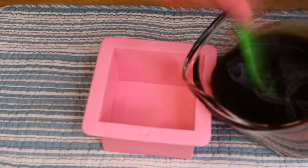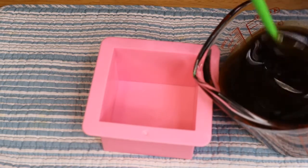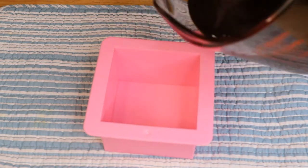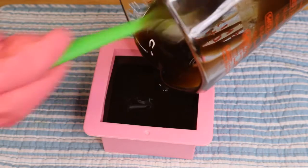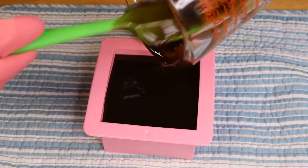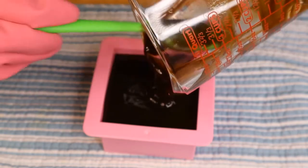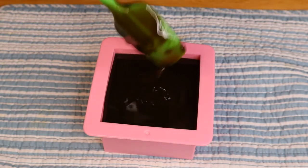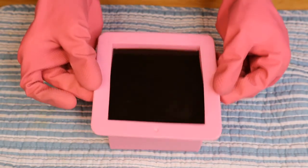I don't see the trace yet but I just want to get the mold ready. Okay, I definitely see the trace now. I'm not sure you guys can see it but it's there, so I'm going to pour it into the mold. I'm just so happy that it's thin enough so I can pour it. That was one of my major reasons why I wanted to experiment with pine tar soap again — to achieve this thin trace — and it's perfect.